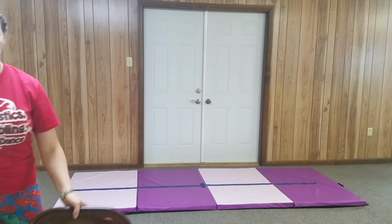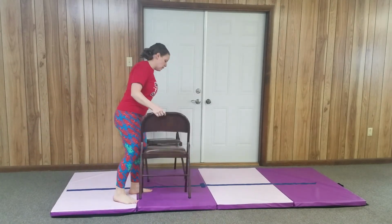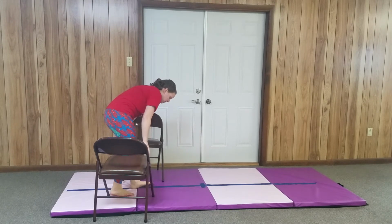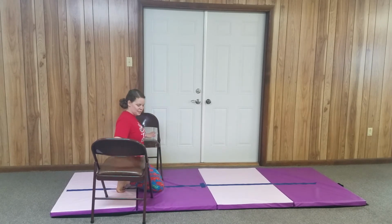Remember, get those chairs for the elevated to start off. It does make it a bit easier. Let me pull it back a little so you can see. It's just like doing those cast drills.